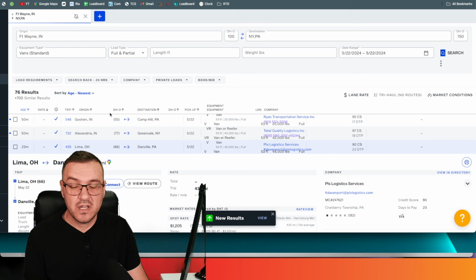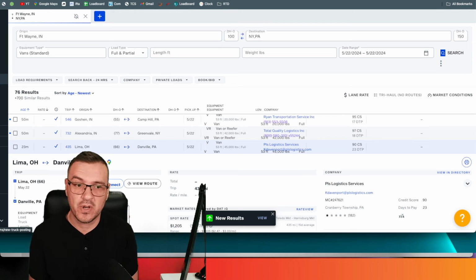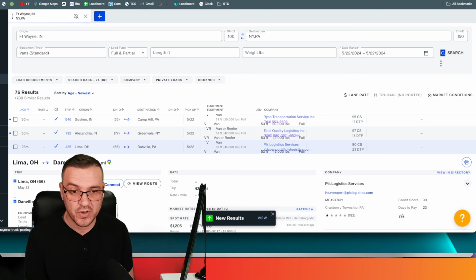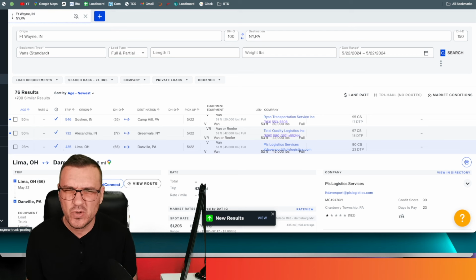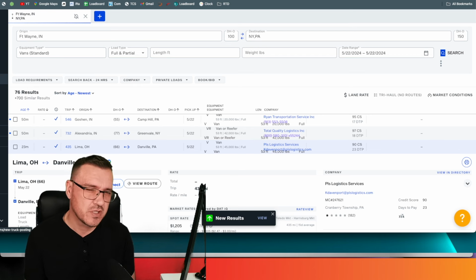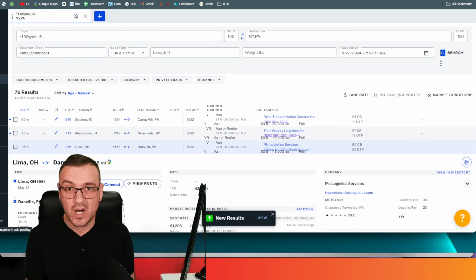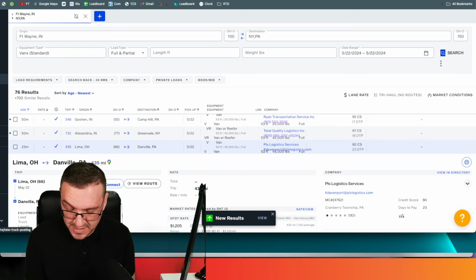Another thing is you can post trucks. Instead of going to search trucks, post trucks. That way brokers will see your trucks and they will call you. And then usually if they call you, you have an upper hand in negotiating better rates because they need you. And in my opinion, they will usually not call you and offer you a stupid load, something very cheap, or something out of the ordinary. Usually they will offer you a good paying load and a decent load.